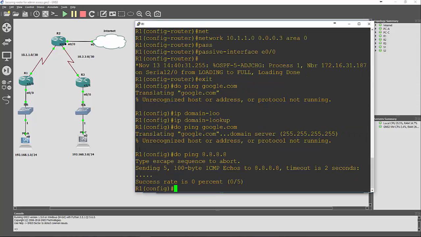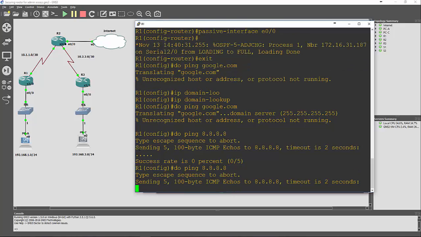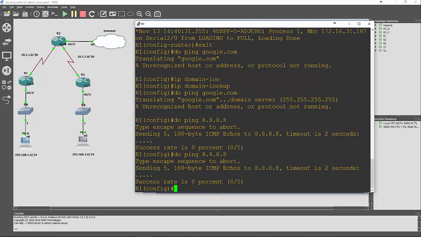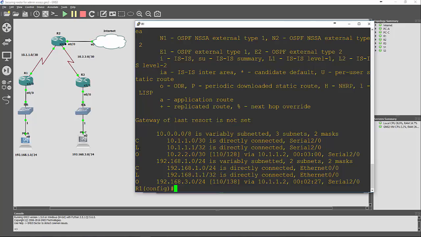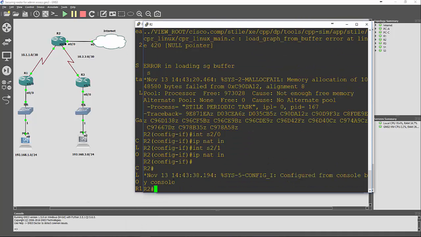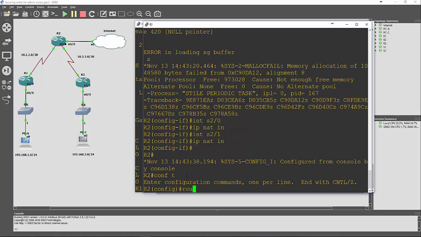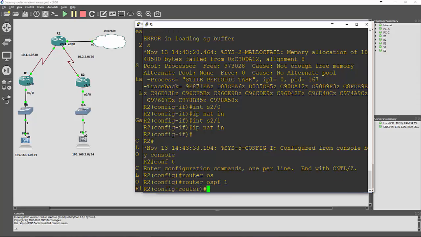We'll go back to router 1 and we'll see if we can get some traffic actually traversing out. Okay, that doesn't seem to be, do show IP route. Okay, so you can see. So what we're going to do is we'll try to redistribute the static route. So we'll do router OSPF 1.